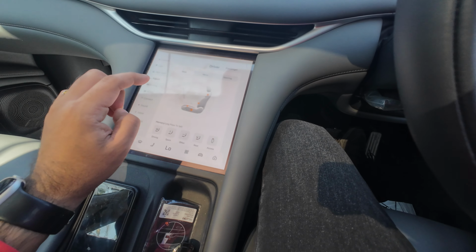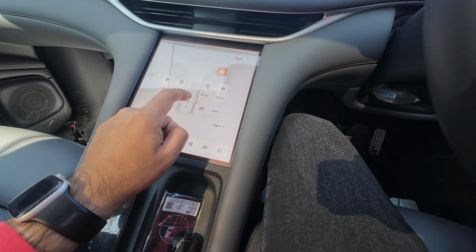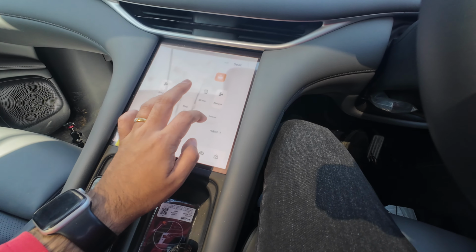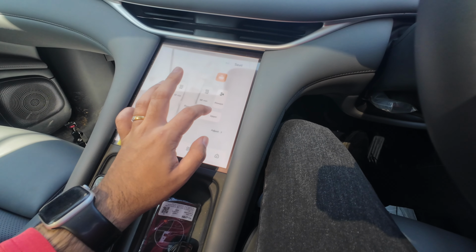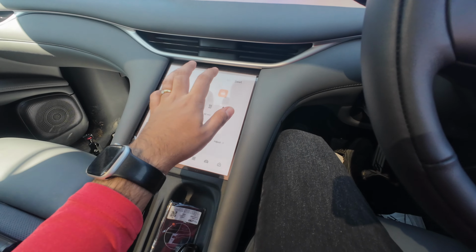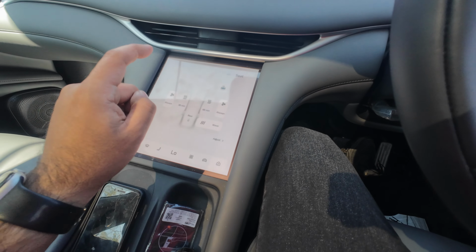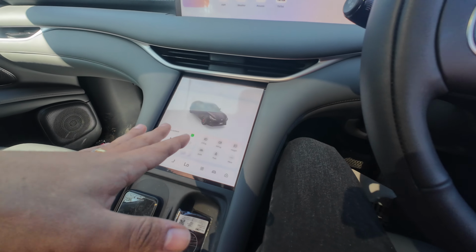And then you can adjust things here, but let's go back here. So going at the front again, and then you have lower. So basically this is like very gentle massaging. You have a lower massager, you have a wave massager, and then you have an upper body massager, but this is just for your driver's seat. So yeah, turning this off, keeping this on, and changing the massaging settings. Quite a lot of different things to do here.